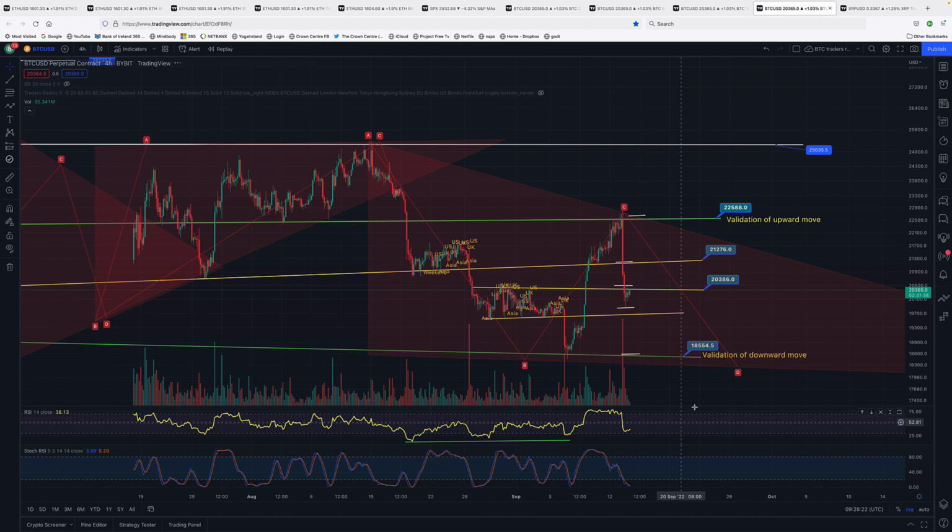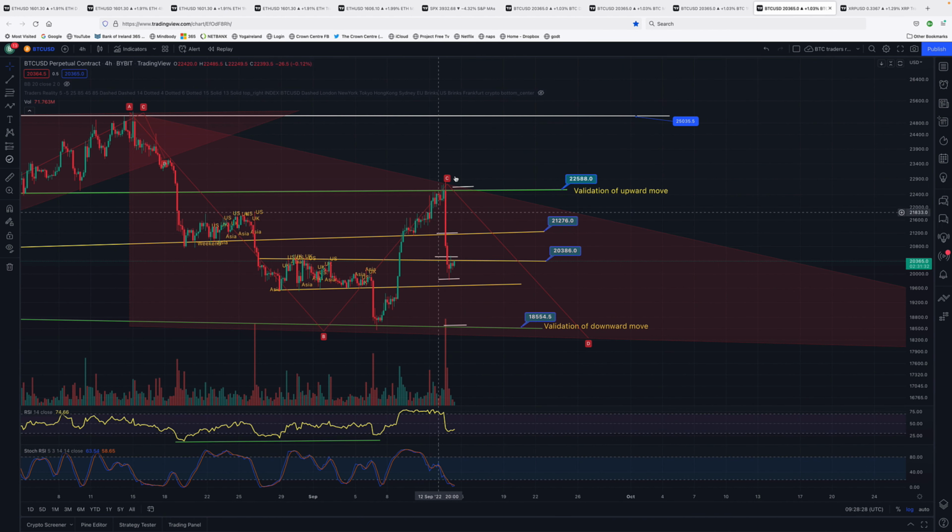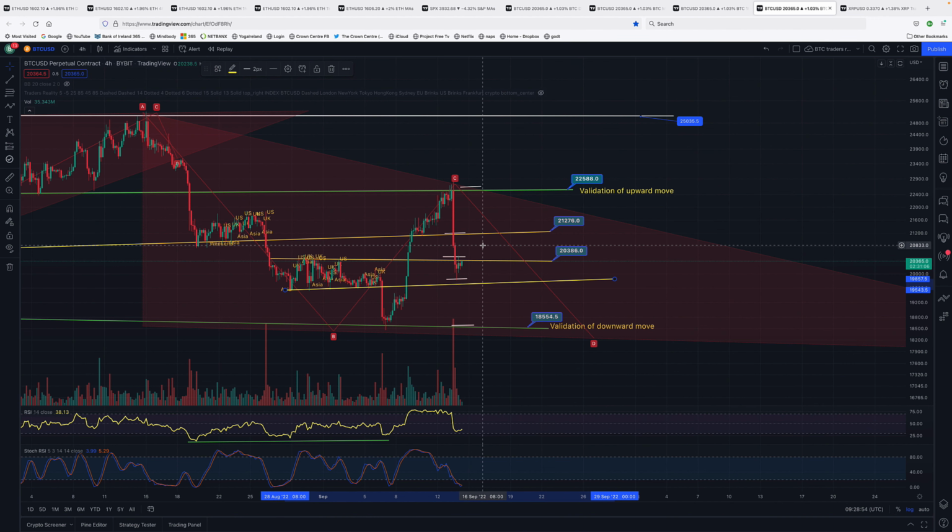So here, let me show you the hourly level. Again, similarly to Ethereum, we've had our targets met. We've had three targets met on Bitcoin: first, second, and third yesterday. And we're looking at the bottom one now. But for the bottom one to be reached, we need to actually see this yellow line, the 19,800, break. And when the 19,800 breaks, we might see the 18,500 reached. So the more likely move for today or tomorrow would be down, another leg down.